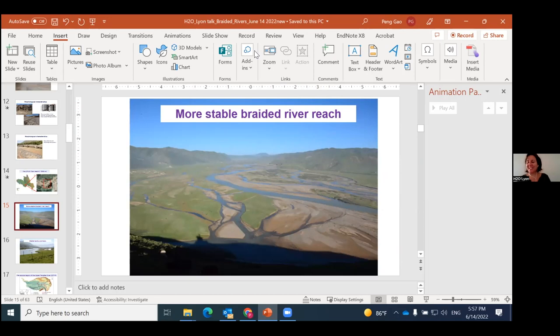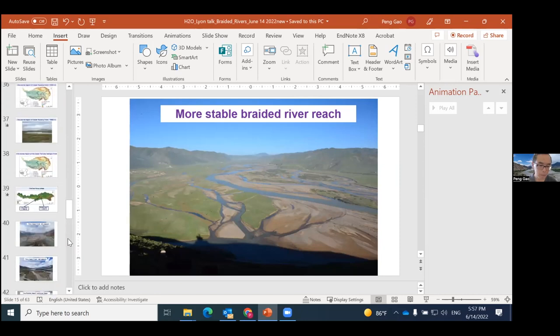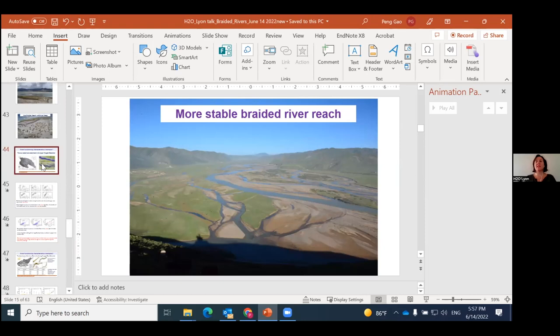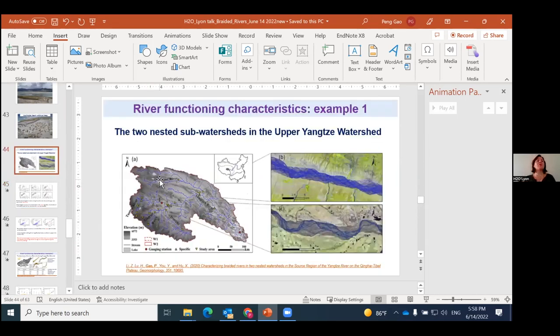I have another question. For example, the first example that you gave us, on the Yangtze River. You said that the glacial melt didn't really have an impact on morphology. Has it had an impact on morphogenous floods? Have you tried to see whether that has gradually increased the flow rate, and therefore affected morphogenous floods? I don't know whether my question is clear.